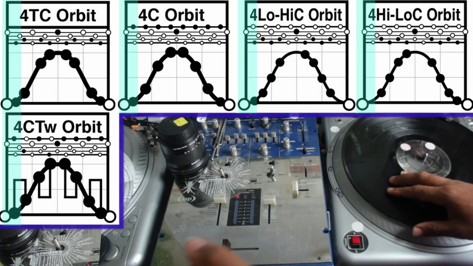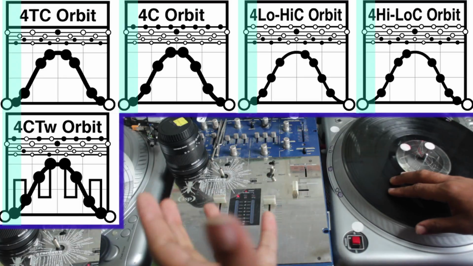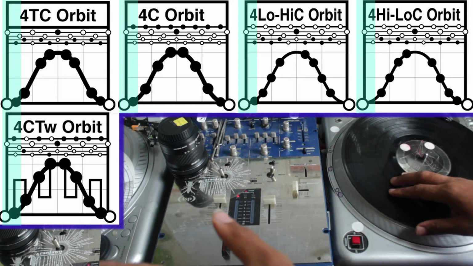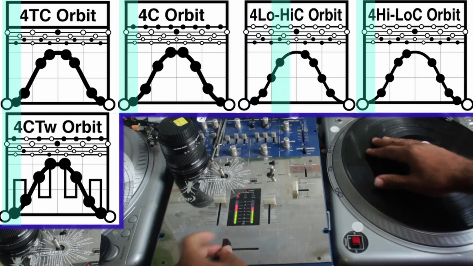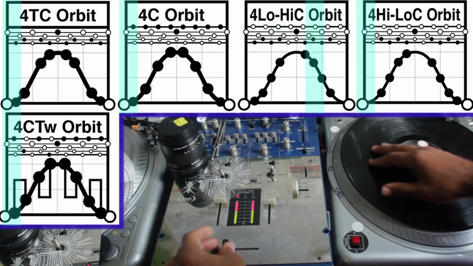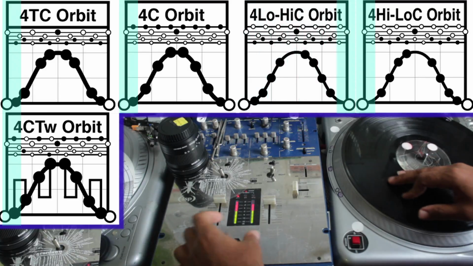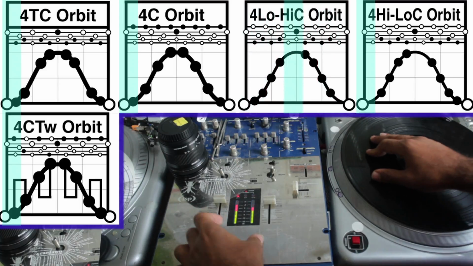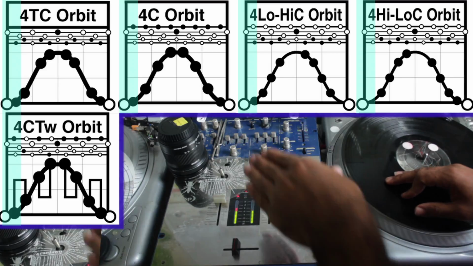So it's going to sound like 1 2 3 4 5 6, 1 2 3 4 5 6, like that type of rhythm. But we're going to cut off the last sound, and it's just going to be five sounds. So 1 2 3 4 5, 1 2 3 4 5, 1 2 3 4 5. All right, so that's going 1 2 3 4 5, 1 2 3 4 5.